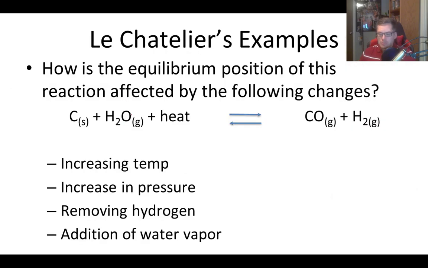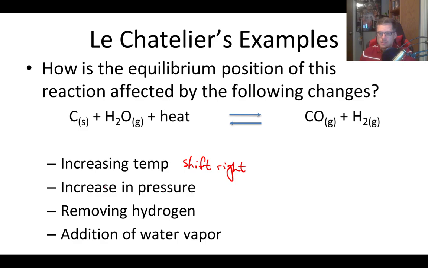All right, so here's a big follow-up going through everything. We've got this reaction: carbon solid plus gaseous water plus heat. So this is an endothermic reaction, in equilibrium with carbon monoxide gas and hydrogen gas. And we want to predict the shift from each of these 4 changes. So if we increase temperature, what happens? Well, if we increase temperature, the reactant side of the forward direction has the heat in it. It's endothermic, so the forward is going to get faster, and the products don't change. So we're going to shift to the right.